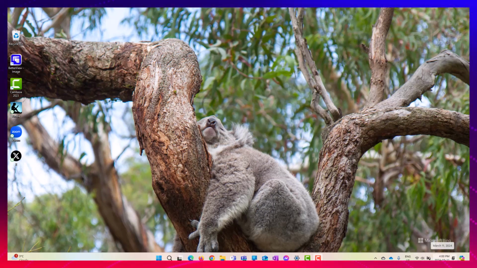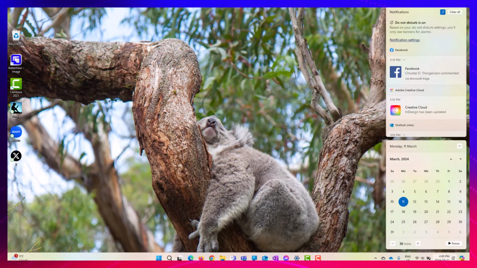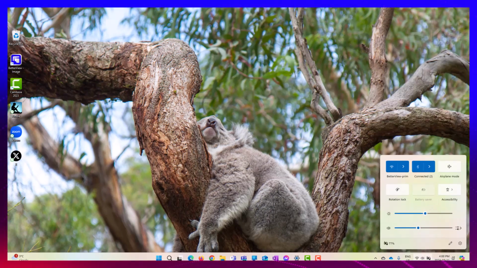We can see if we click on our clock, for example, we have our notification area at the top. Then we have our calendar at the bottom. On this group of icons, we have our Wi-Fi and internet connection, in this case, Wi-Fi and Bluetooth. A few quick buttons that we'll get into.